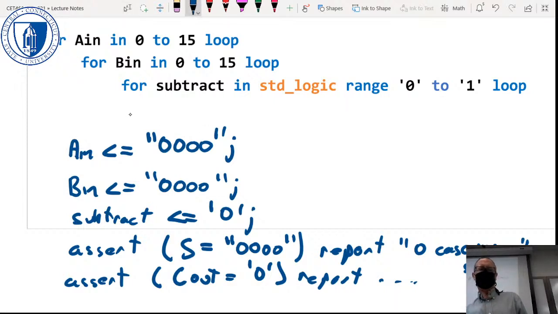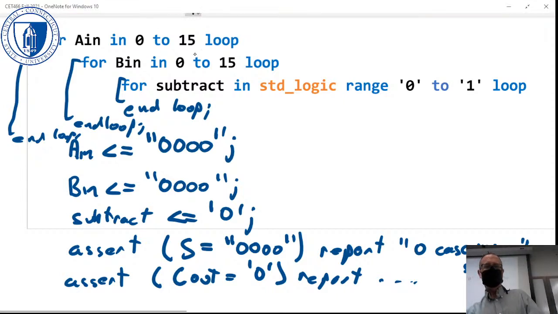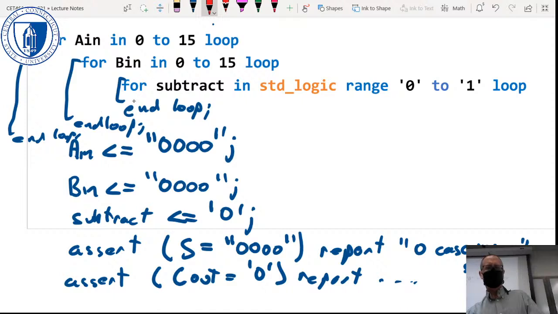Right, and I should have put up here that there's several end loops, end space loop that should be. Right, one for here, one for here, and one for here. And then the thing in the middle there, right, any statements inside here are executed 512 times.